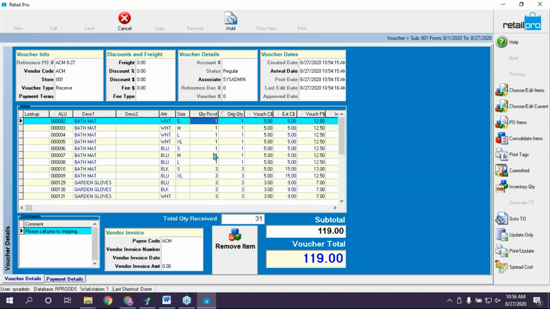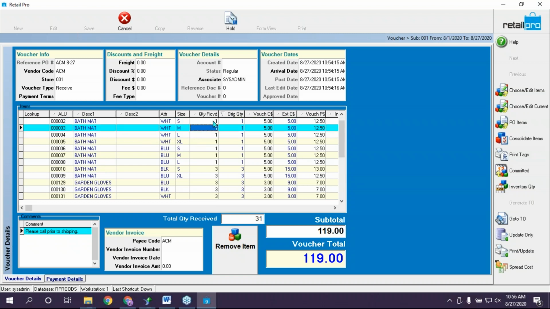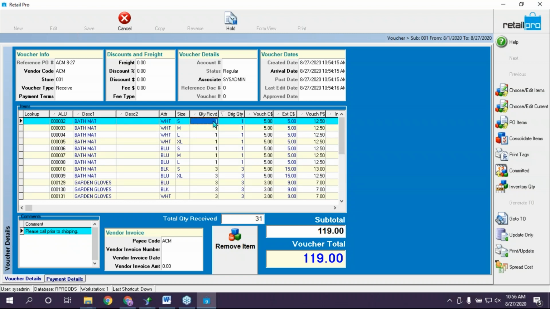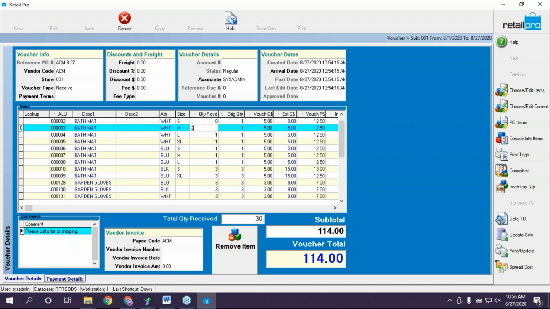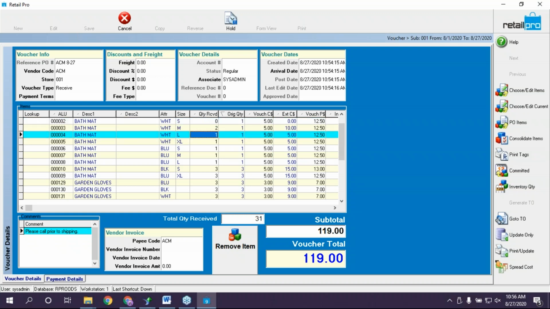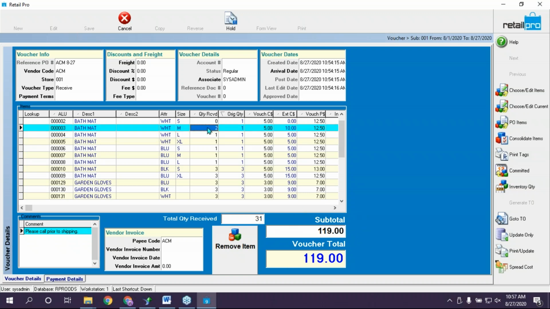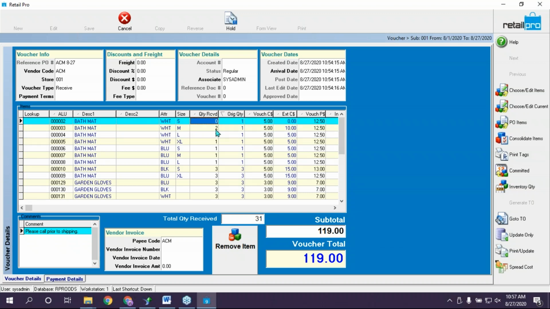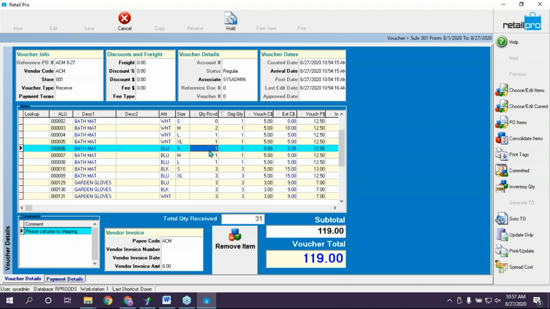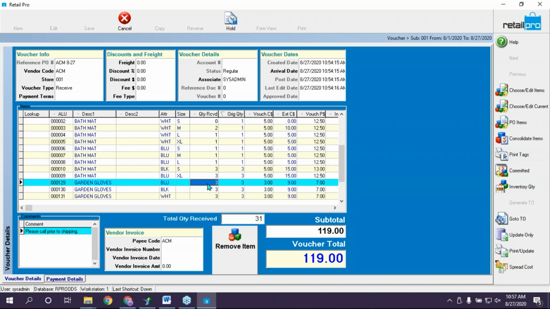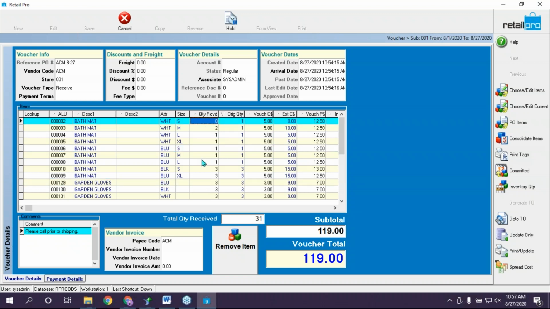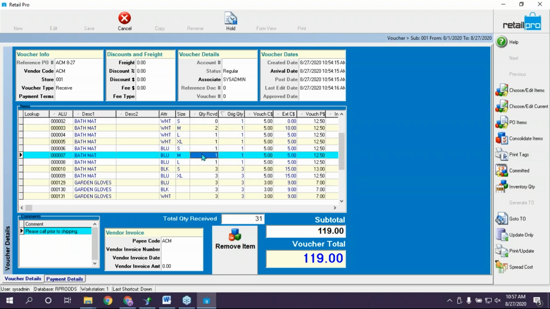You can still go ahead and edit our received quantities. So maybe I thought I saw a small in there, but I really didn't. What I saw was 2 mediums, but I caught it. I caught it before we updated our voucher. So I can go ahead and say a 0 there, come on down, and add the 2 here. And so that's going to go ahead and change my voucher total if you guys saw that. And it did come back up because they are the same cost. But that's just something I wanted to point out, that it does change those numbers on the fly as you're editing that received quantity.